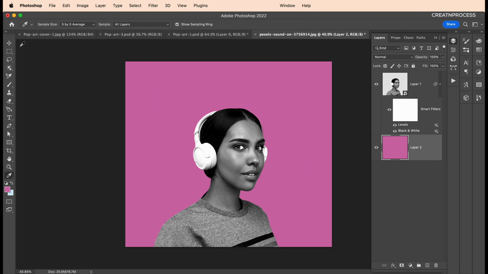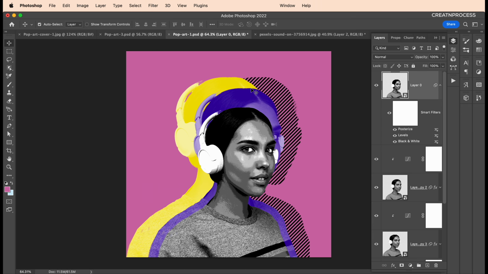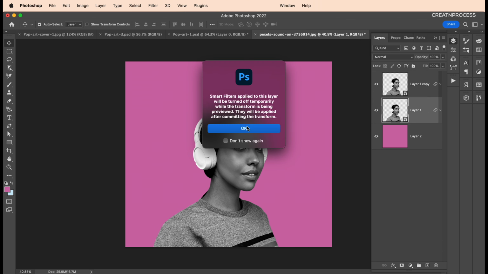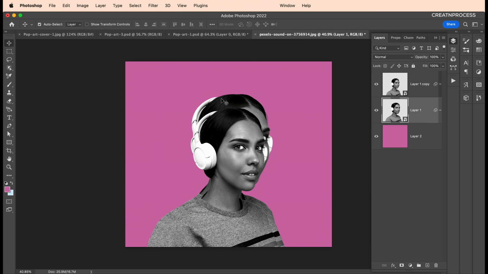And there we go. Now, first thing we're going to do is to create multiple layers. Now let's create that. So selecting that layer, Control or Command J to create a duplicate layer, or you can click and drag and create a new layer. Now selecting the bottom layer, scale up the size. And this is going to be our second layer. Enter and do the placement somewhere around there. And we'll create a few more.